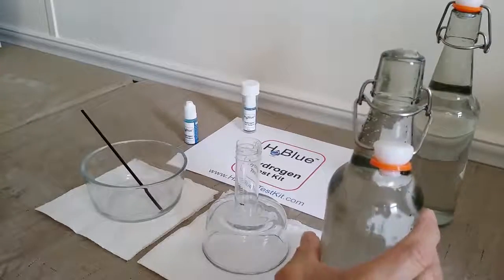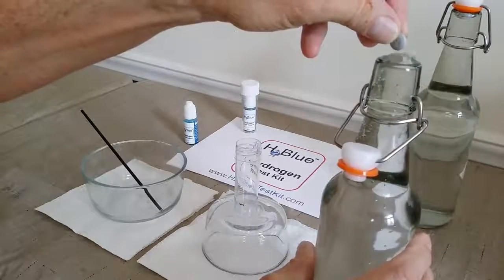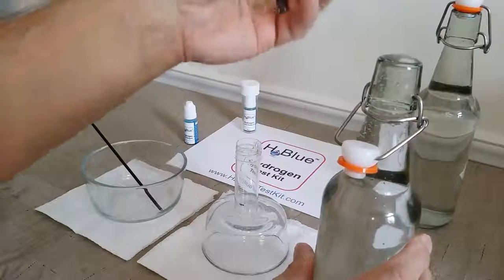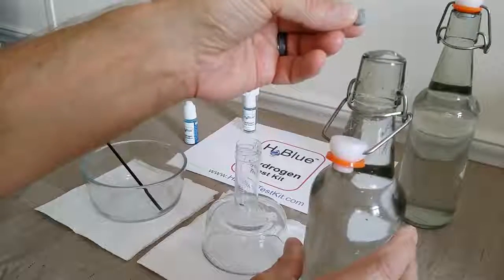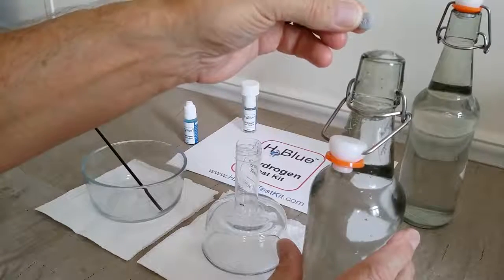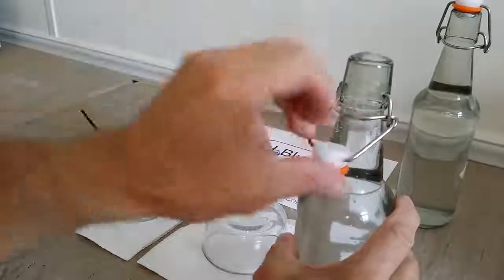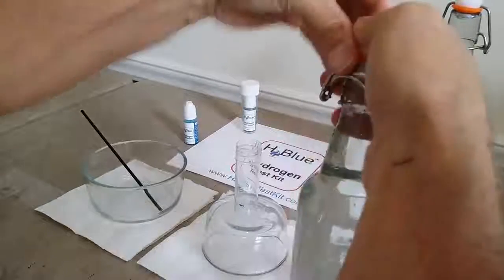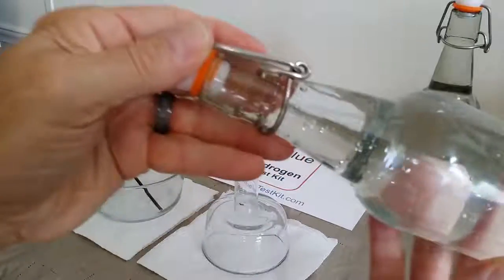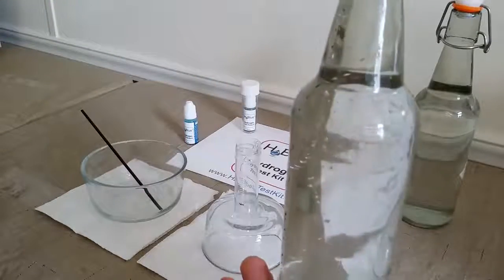So what I'm going to do is show you how you just drop this tablet in, and then you want to immediately close the lid as it starts to generate gas. I recommend using one tablet. It produces over 1 ppm of dissolved hydrogen easily. If you go as many as 3 tablets, you could fracture the glass bottle, so be careful there. When you drop the tablet in, you want to immediately press this seal down and lock the lid. And then I like to flip this upside down, and I can see that I have absolutely no air in that bottle. And it's already generating hydrogen gas.